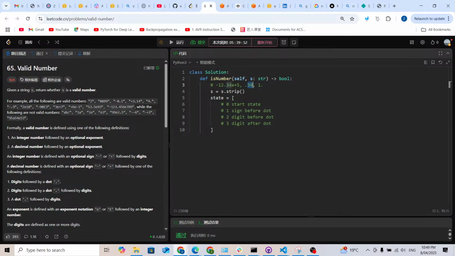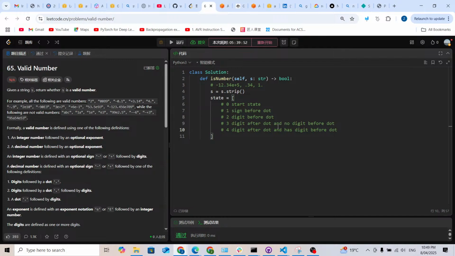So the digit after dot and no digit before dot. So this is state 3, and state 4 is going to be the digit after dot and has a digit before the dot.